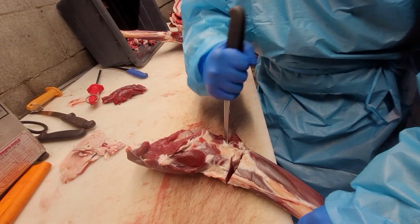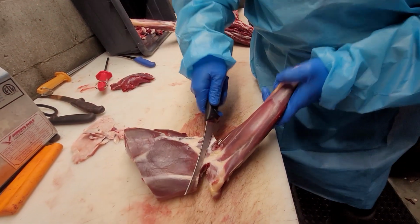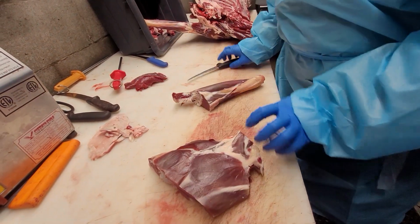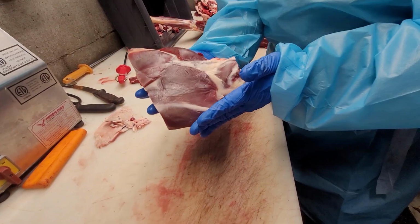But anyways, you just got to come up with it over the edge of the table, come back there, and that's another bone-in shoulder roast. It's lazy, it's ready to go.